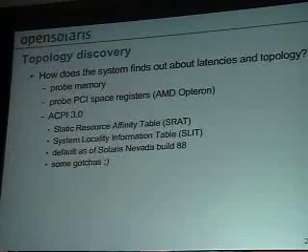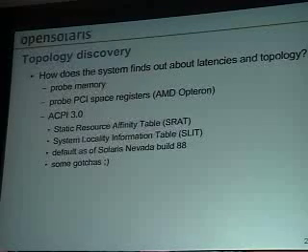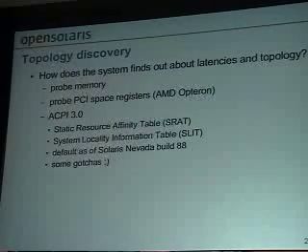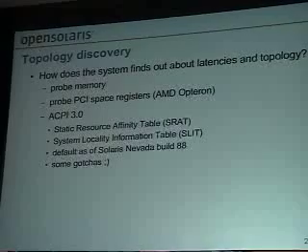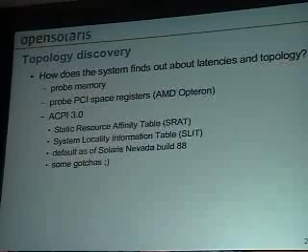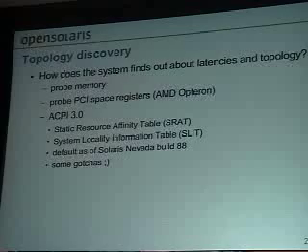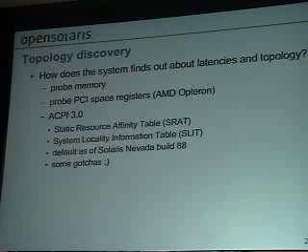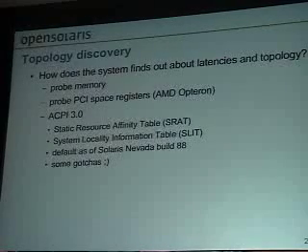So how does the OS find out that you're running on a NUMA machine, right? As far as the OS is concerned, it's hardware. You have to identify the CPU, the resources, the topology. Solaris has 3 different implementations. Before build 88, for AMD Opterons, we used to probe the PCI space register. This is the North Bridge register, which contains information about the node topology, the latencies, and everything.